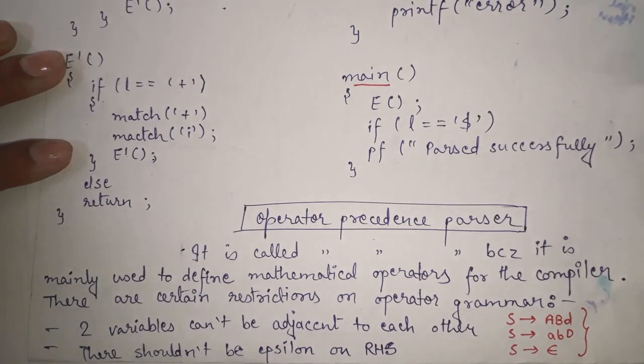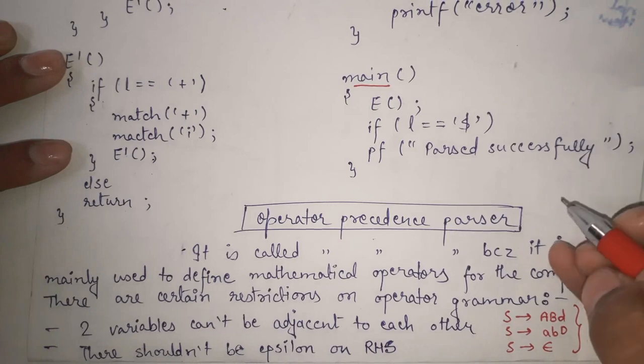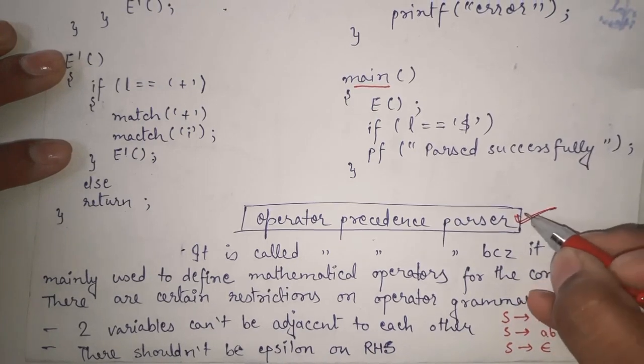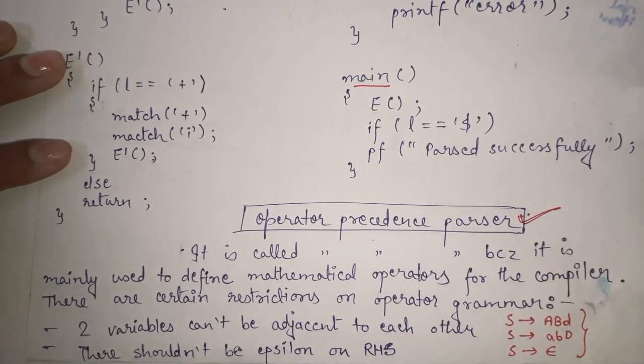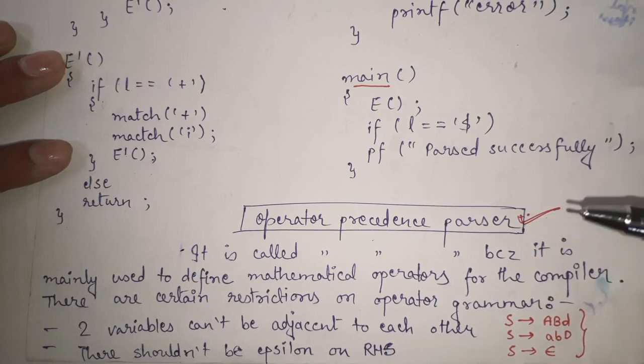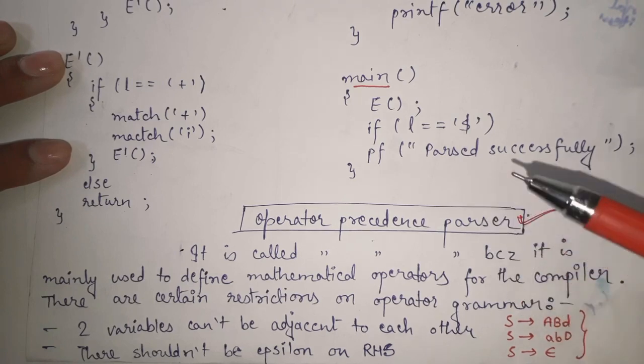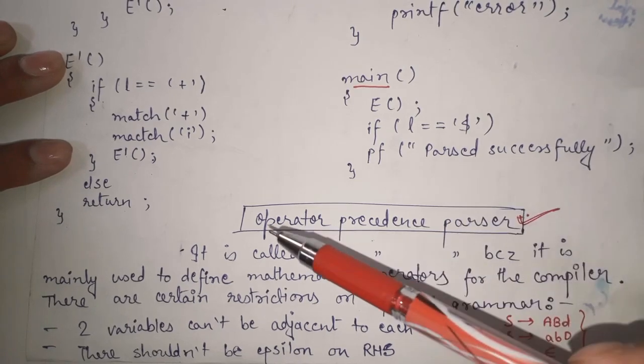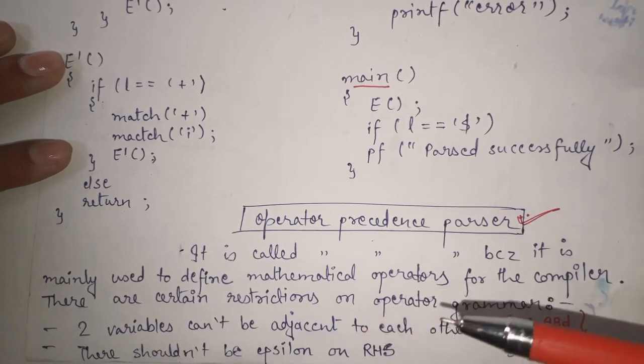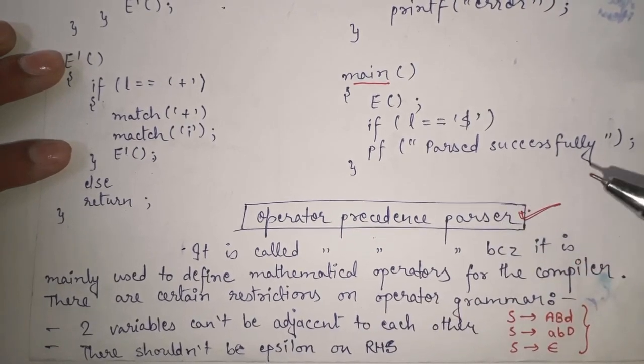Well, in the previous video I also told you the most important point of this operator precedence parser: the speciality of this parser is that operator precedence parser is the only parser among all the other parsers that can parse the ambiguous grammar. This is one of the main important questions that has been asked repeatedly in various competitive exams, that the only parser that can parse the ambiguous grammar is the operator precedence parser. Fine. So this is the important thing that you have to remember.